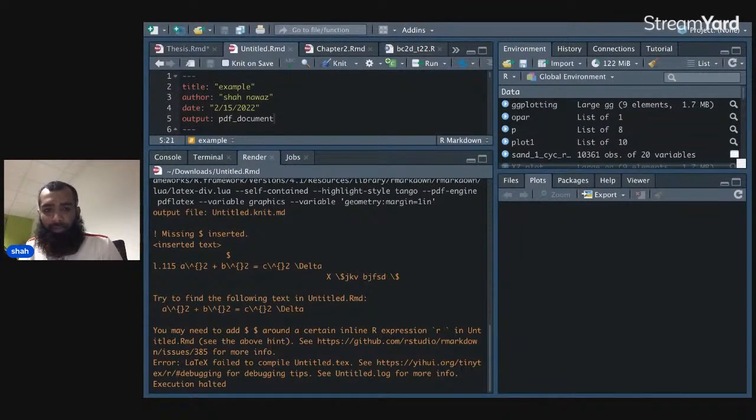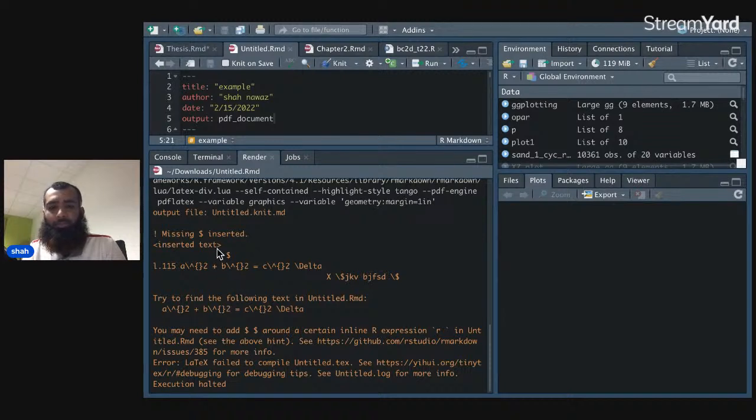Okay, so we get this kind of error: LaTeX failed to compile. Here, LaTeX failed to compile. So all the people see this kind of errors in the Tinytex in RStudio. So we should not focus on this line. Before that we have to look here, what is the problem?